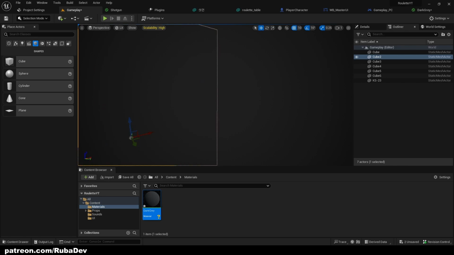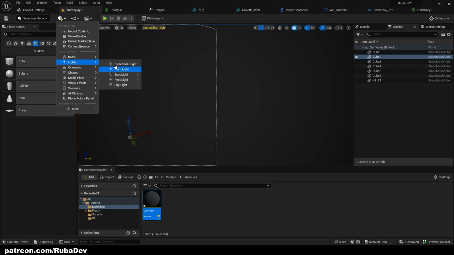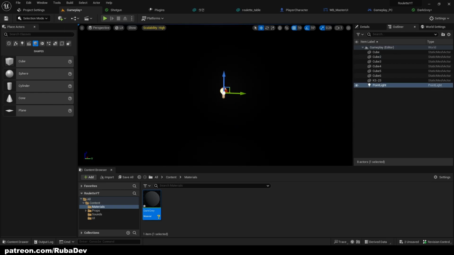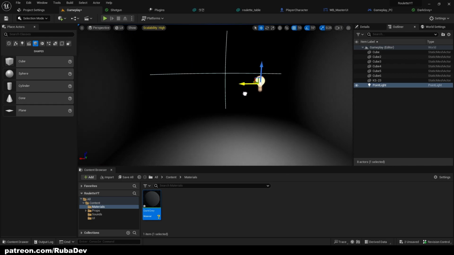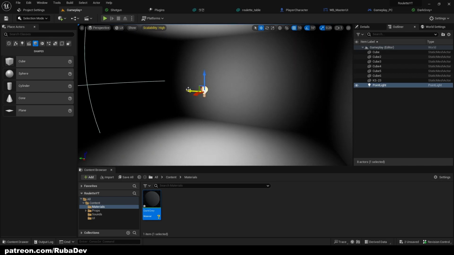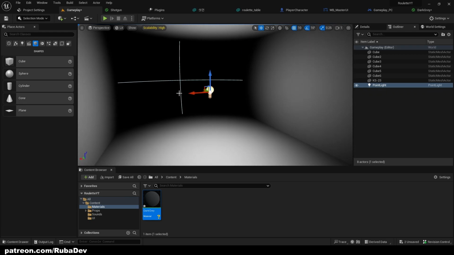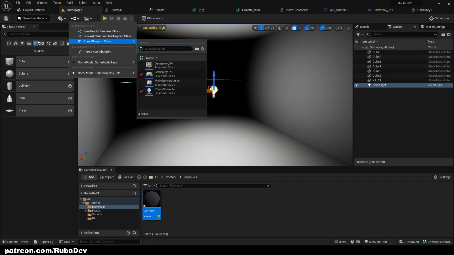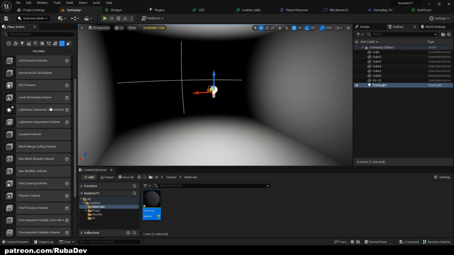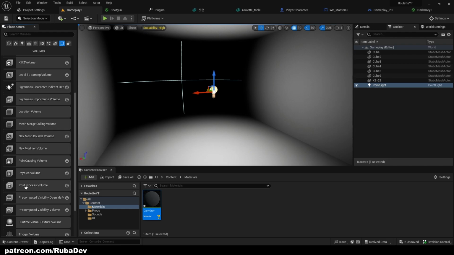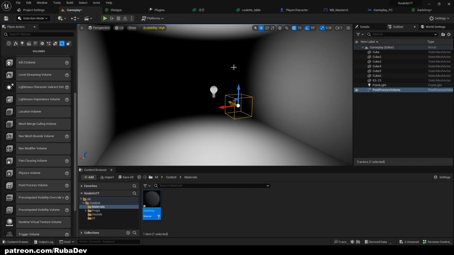Just like that. Okay, so here we need to add light. So let's see, we have the light here. And as you can see, we have this exposure doing the work here. So I'm going to need to disable it so we can continue. How do you disable it? Simply by going to the volumes and finding post-process volume. Just like that.